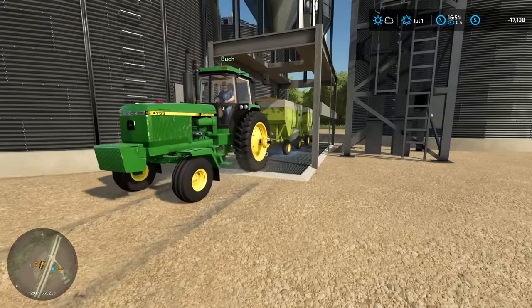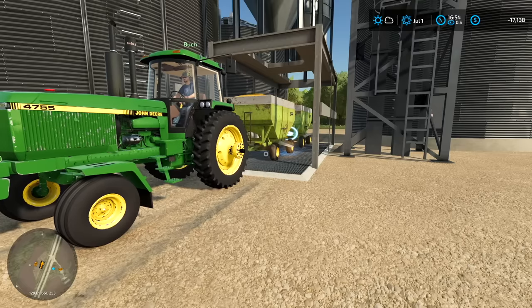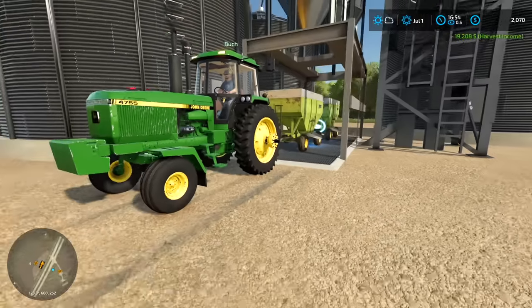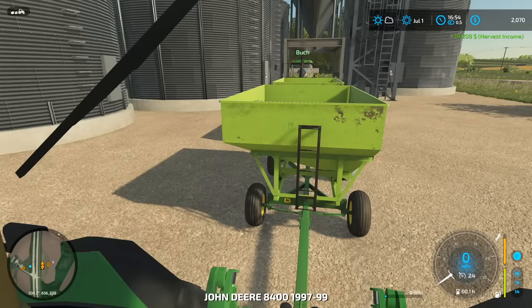Here we go. Moment of truth. This harvest is going to be crazy. We're going to have so much grain to harvest. We're going to need help from a couple people. Watch, we got a couple helpers lined up. Oh, yeah, we made it. Yeah, we're out of debt. There we go. That's all she wrote. Perfect. Pretty much everything going forward for harvest is going to be profit.